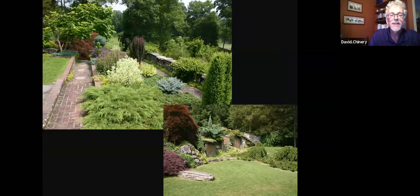So there's some of the different colors and textures of the leaves. Again, not really a flower garden at all. There's very few flowering plants. You're not going to see perennials here in large masses. You're going to see groupings of perennials and used in natural kind of conditions, but not big formal borders at all. And here I promise to show you these again.